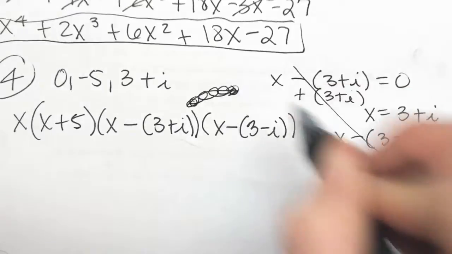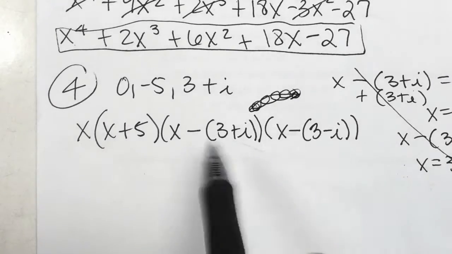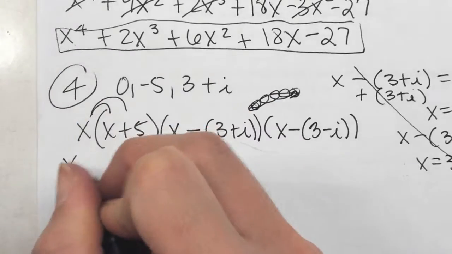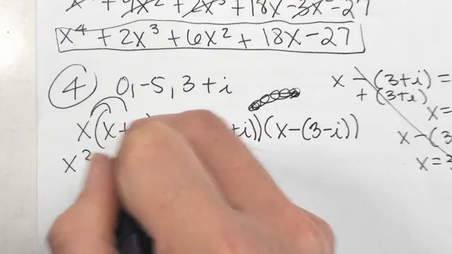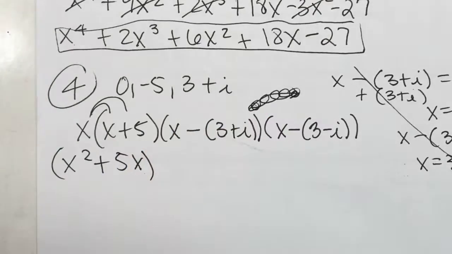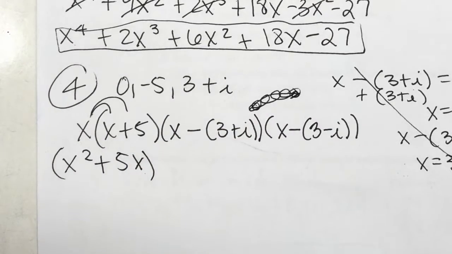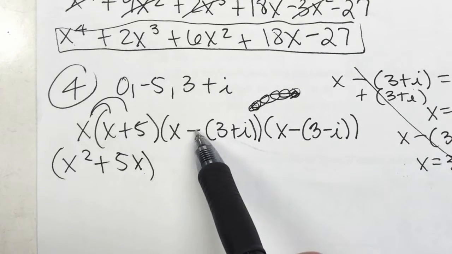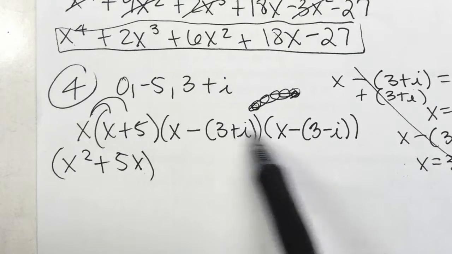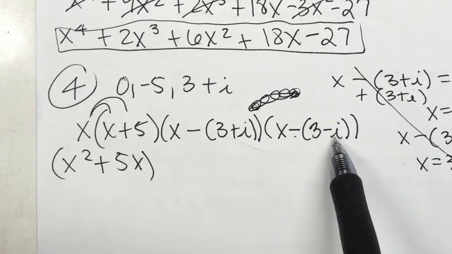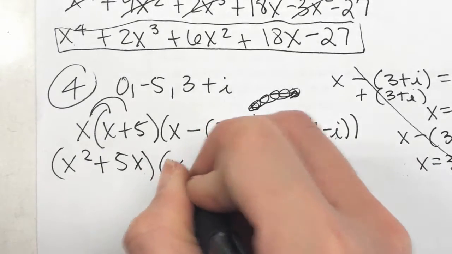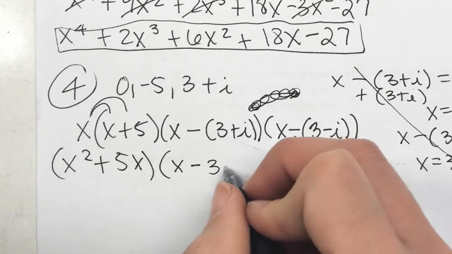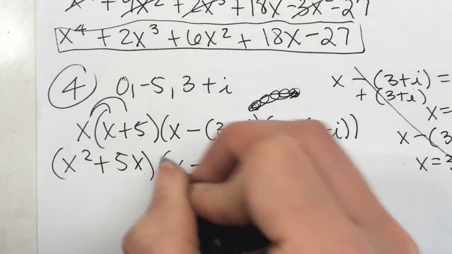Alright, from here, let's go ahead and multiply these two together, and we'll get to this in just a second. So x times x would be what? x times 5? Okay, let's go ahead and put those in parentheses. Alright, from here, what we're going to do with these two is distribute this negative to each of these in the binomial. Okay, so we'll have x minus 3, correct? Minus what? i. Let's put those in brackets.